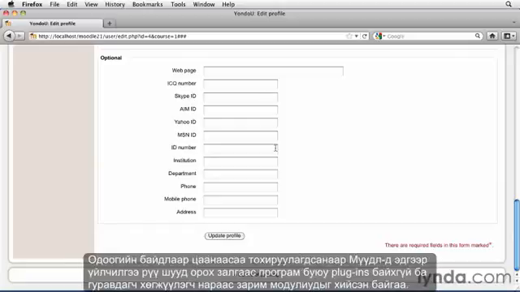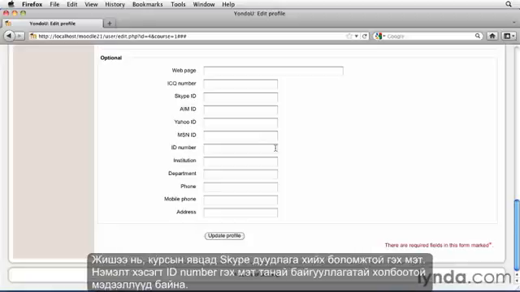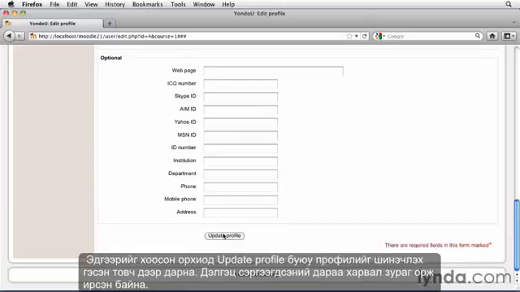By default, the plugins are not available right now inside of Moodle to be able to link to those services, but there are third parties that have developed modules that will allow you, for instance, to be able to make Skype calls available directly from inside of your course. Now, the bottom sets of optional information here, ID number, institution, these are a lot of times used by your institution to fill in additional metadata on your user account. We're going to go ahead and leave those blank for now and go ahead and hit the Update Profile button.